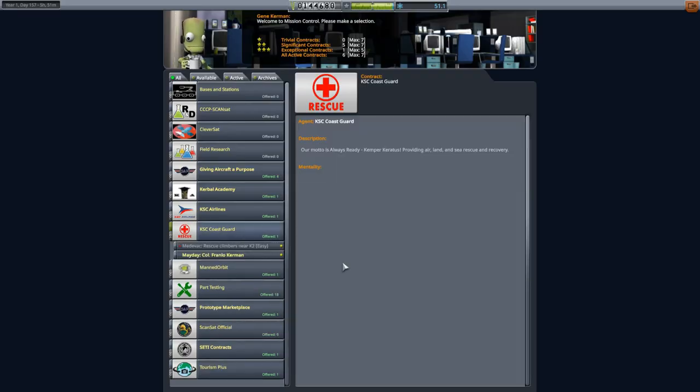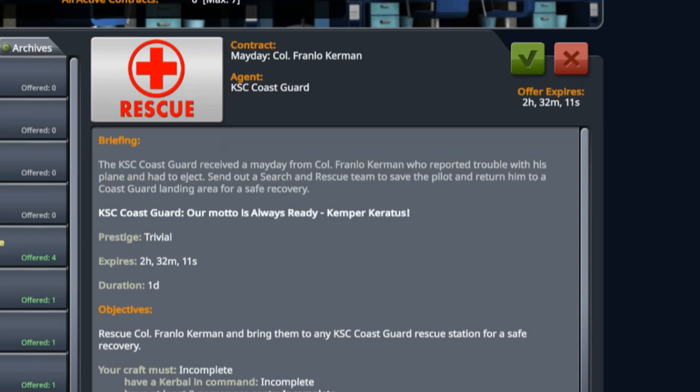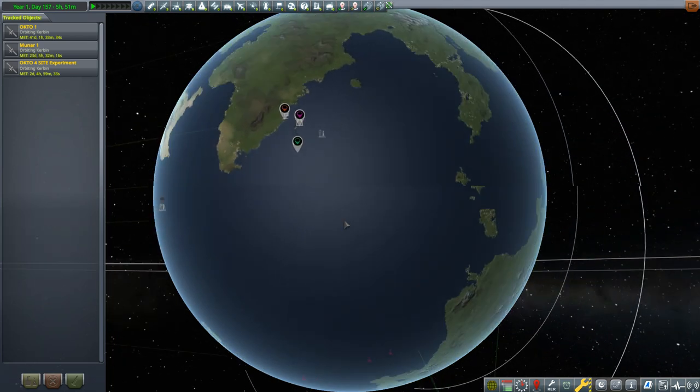Let's go take a look at contracts. It's another contract out of the way. Colonel Franlo Kerman. Bring them to the rescue station, safe for recovery. Oh, it expires in 2 days. I won't have stuff built by then. Is it possible to see exactly where he is? Like, if I go into the tracking station. Oh, so he's just, oh, he is in the water.